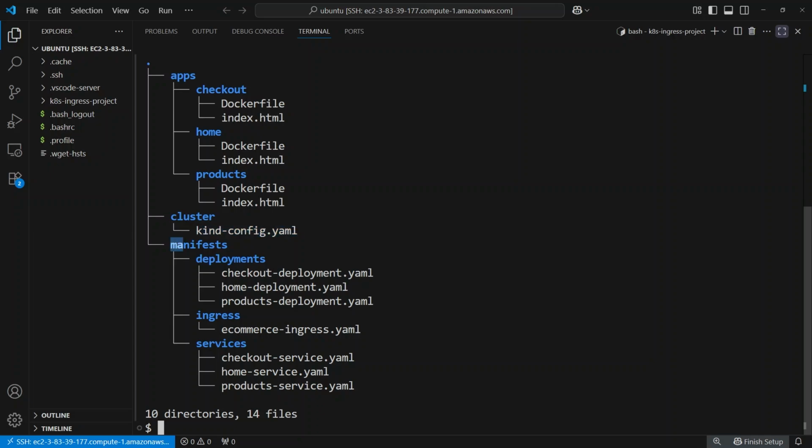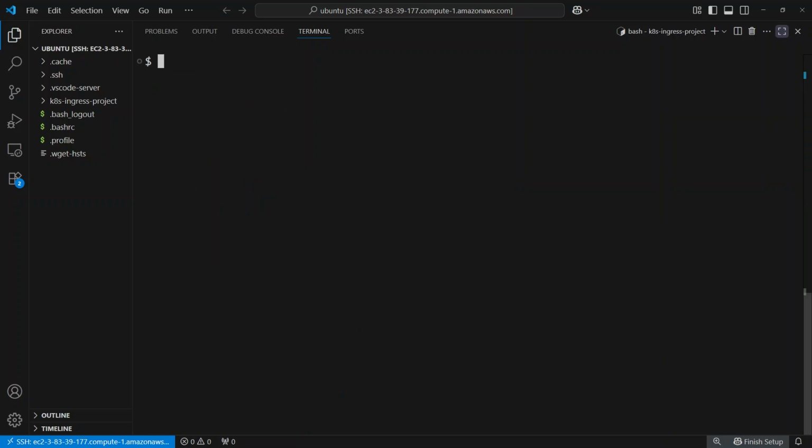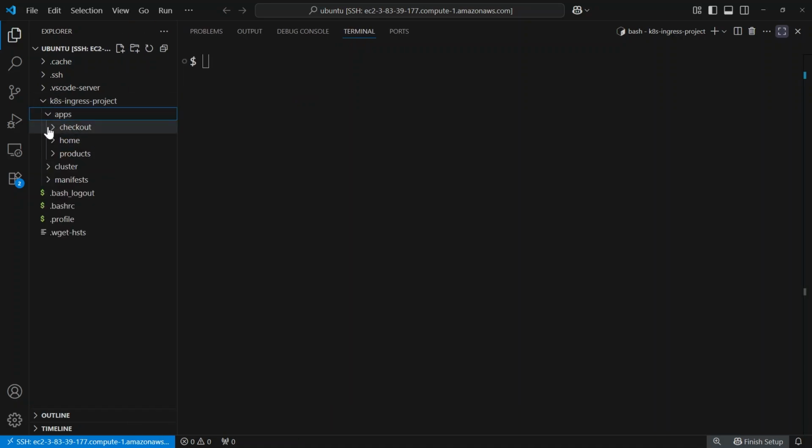We'll also have the file that will create the cluster, which will be created precisely in this video, as well as the folder with the manifests, which are the YAML files that will be responsible for the deployment part, which will create all the pods, and the containers will be executed inside these pods. We'll also create the ingress, which will be the icing on the cake here at the end, so that we can have external access to our application, and there will also be the services that will communicate with the ingress. As we clear the screen here, we can see that the file structure we showed you in the project has now been properly created.